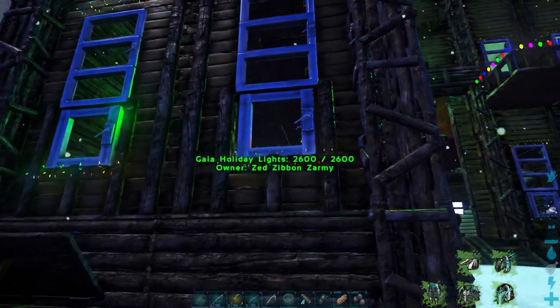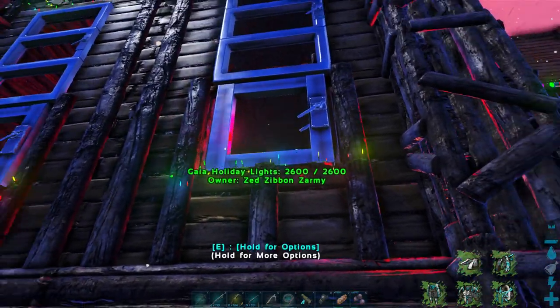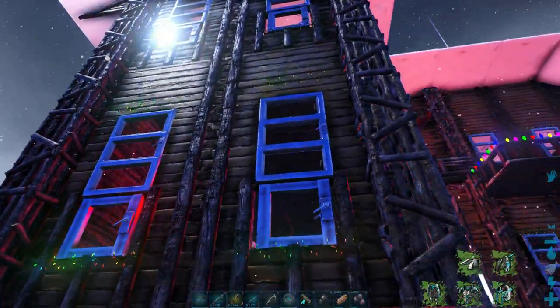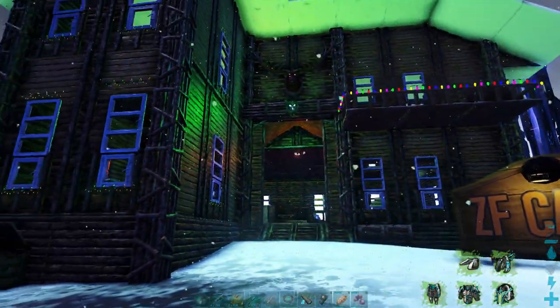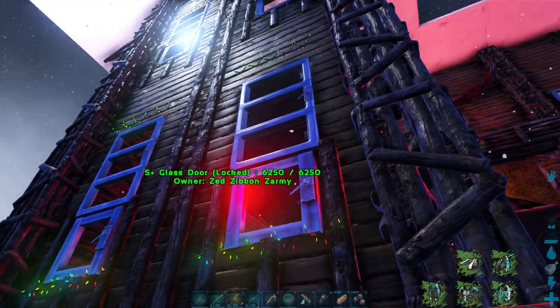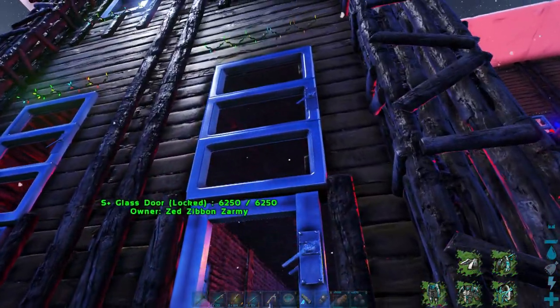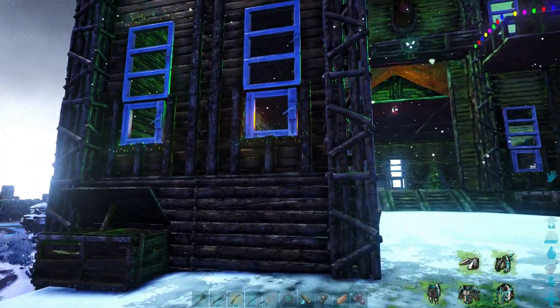So we have a bunch of lights. These lights you can get in vanilla. We have wood, backwards wood, because I wanted to make it look different from normal. We have the glass windows and stuff. I also did window and then doorway to make it look like a bigger window.